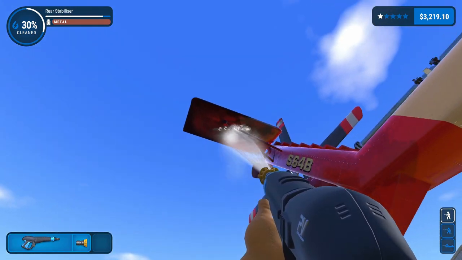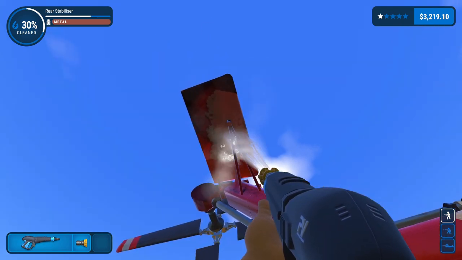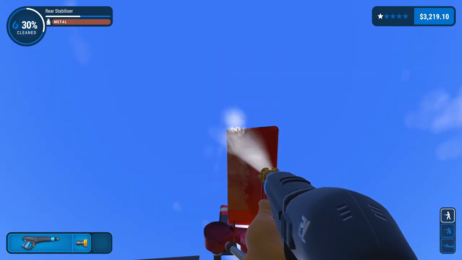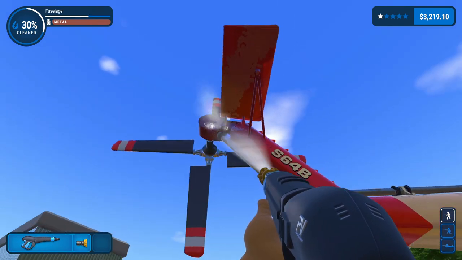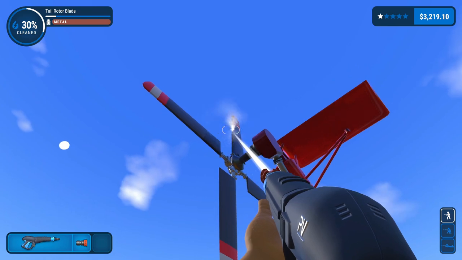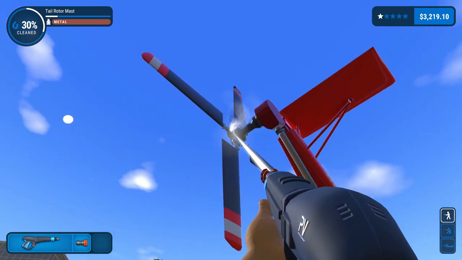And there's this thing, whatever this thing is. Rear stabilizer. I don't know parts of helicopters, so I have no idea. It's all foreign words to me. I mean, obviously, not really, because rear stabilizer, I understand those words. Night. What are we missing? Just little bits here and there.